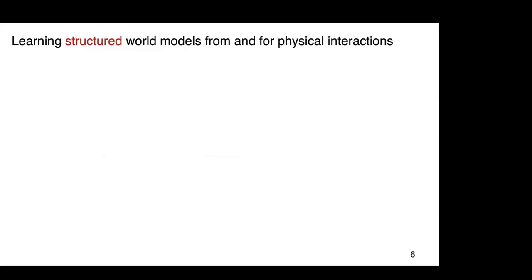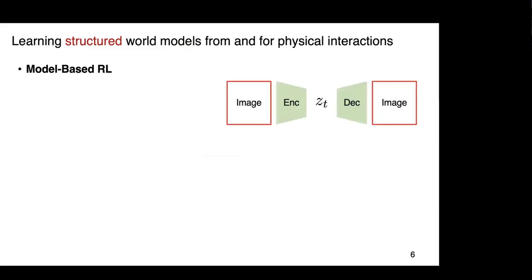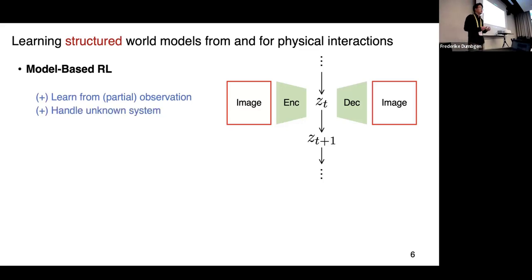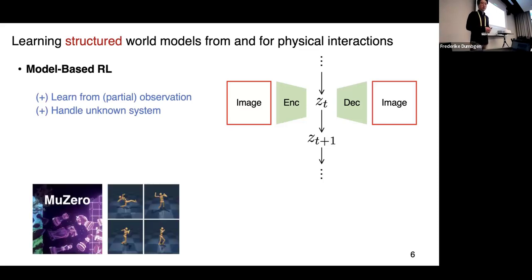In order to make this kind of predictive model, there are generally two ways of doing it. The first one is to learn the model from data, which we can roughly categorize as model-based reinforcement learning, which I'm pretty sure has been covered a lot in this course. The general framework of model-based reinforcement learning, especially from visual observations, works like this. Typically, people map the visual observation into some latent vectors and learn a neural dynamics model over that latent space. The benefit is that it can learn from partial observation and handle systems where the underlying dynamics are uncertain or unknown. There are success stories like MuZero or controlling robots from pixels.